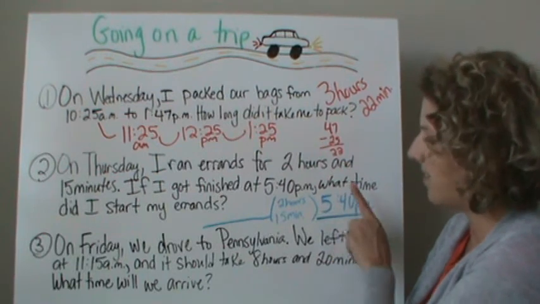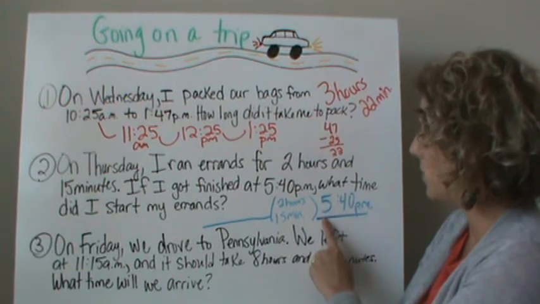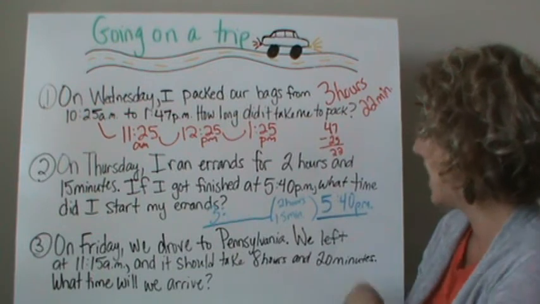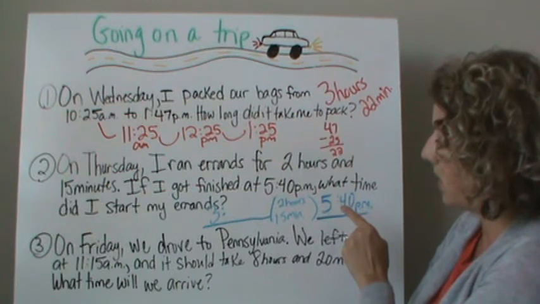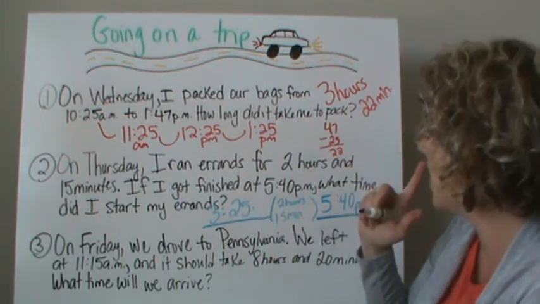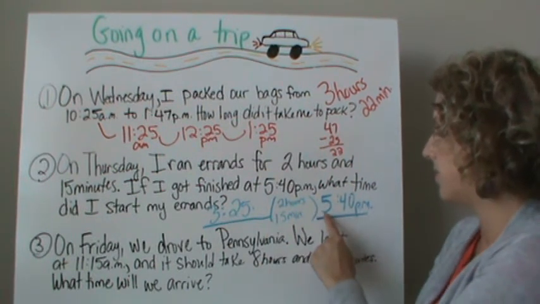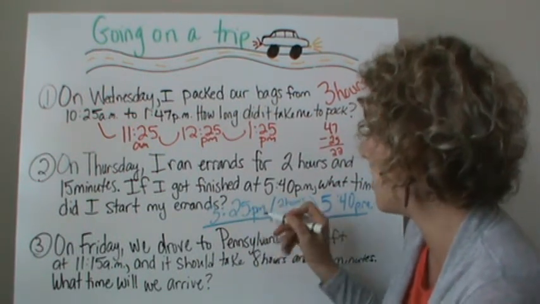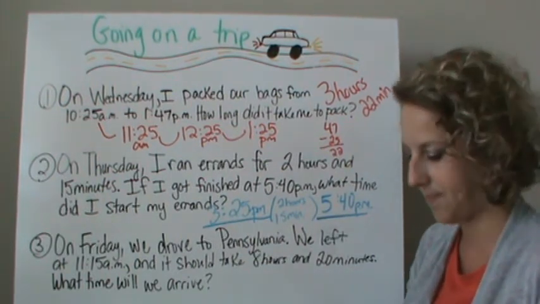So we have to count backwards, what time did I start. So if you go backwards 2 hours, 5, 4, 3, we know that it's 3 something. And then if you go backwards 15 minutes, 40, go back to 30, go back to 25, 3:25. Now let me think, PM or AM? It was only 2 hours. It was dinner time. Now it's still afternoon. Okay, so it's PM. So my start time was, of course, 3:25 p.m.